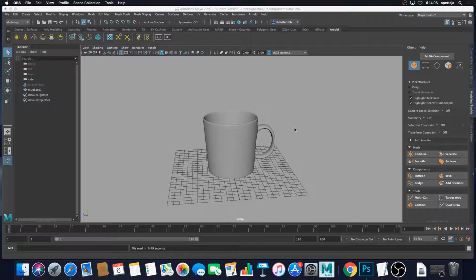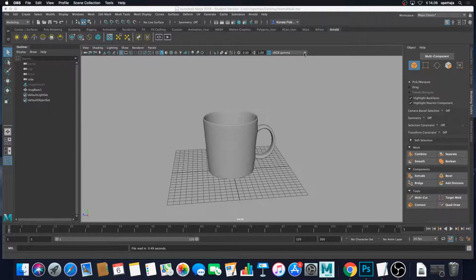Okay, and now we are finally ready to continue. I had to install Maya again, so I got the Arnold tab. So now I have the render engine, which all of you should have already.